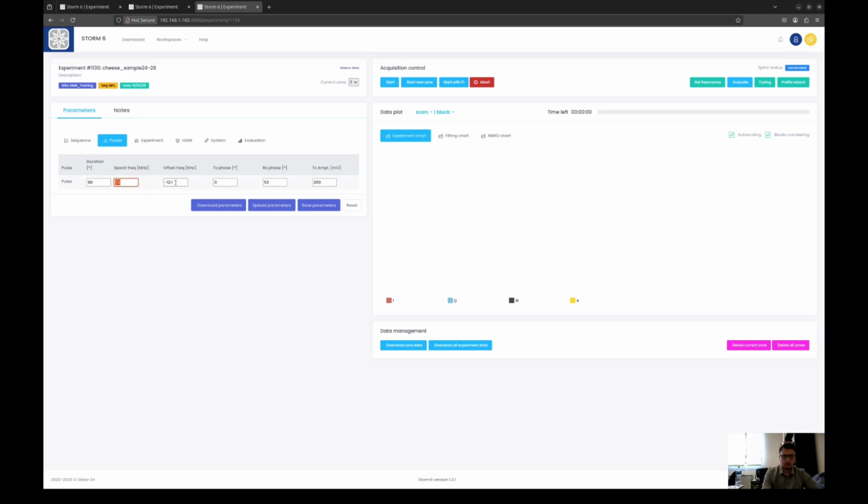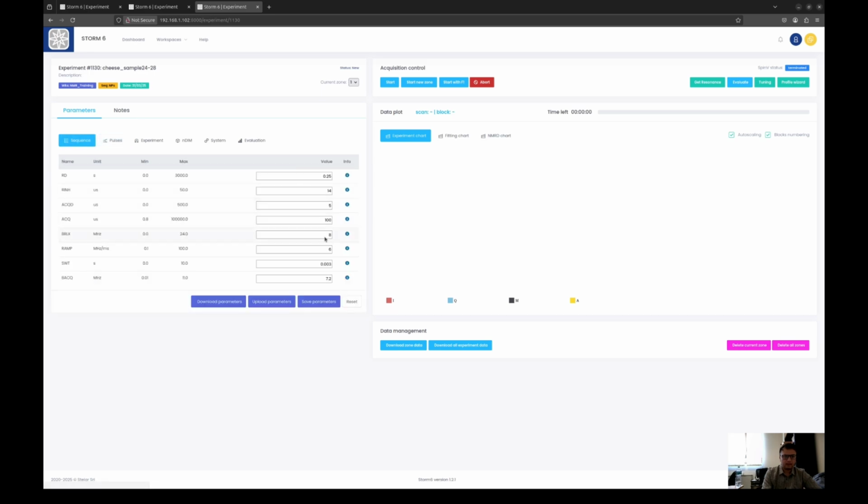This value updated -12 and 53, so this is okay. These values are okay, and this relaxation delay basically depends on the T1 value of the sample, and the rule of thumb is it should be at least 3 to 4 times bigger than the T1 value of the sample which we will use.